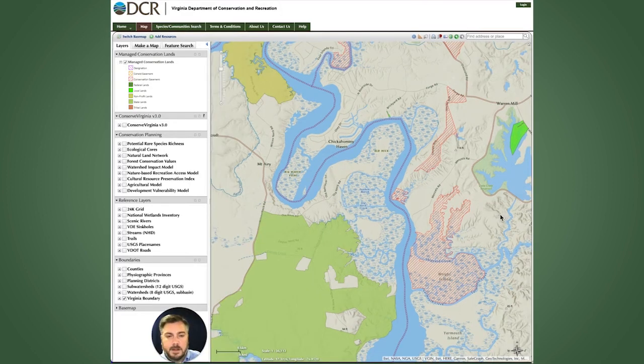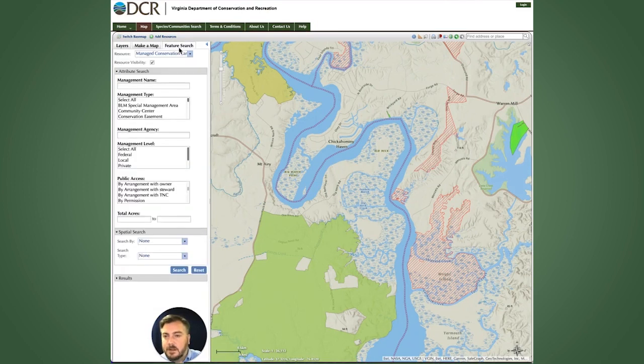One of the other abilities in NHDE is the ability to search a data layer by any of the attributes associated with it. To do this, click the Feature Search tab. For this example, we'll do the Manage Conservation Lands. Note that I can do an attribute search or a spatial search for this data layer.